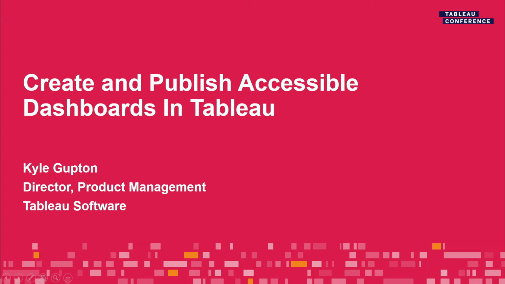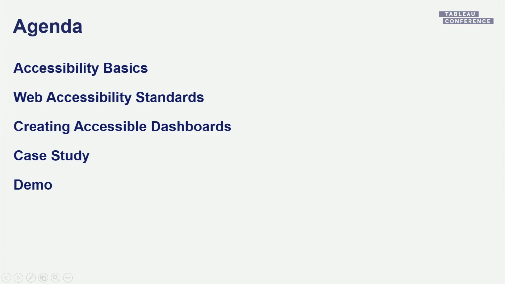I'm a director of product management at Tableau. I work with our customers in the public sector, healthcare, and financial services markets to make sure that our products are meeting the needs of those customers. And so it's through my work with public sector that I've gotten involved with accessibility because it is such a key topic for our public sector customers. But it's actually becoming an important topic outside of the public sector as well, in particular in banking and financial services.